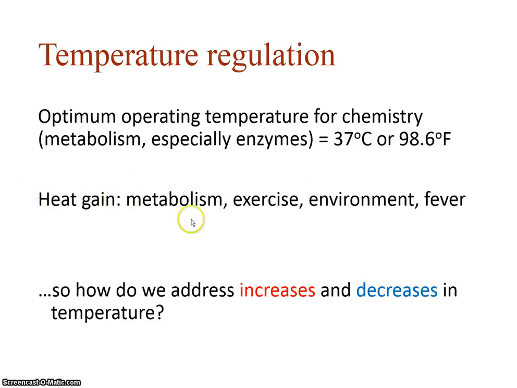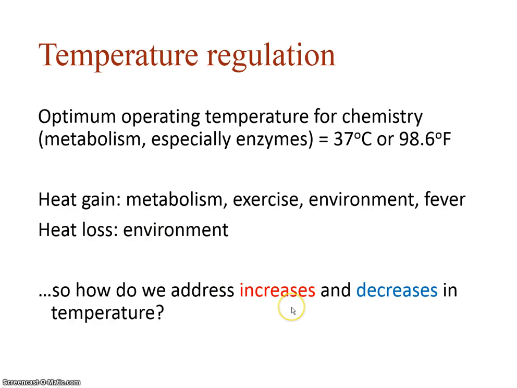So ways you gain heat, well, exercise, increased metabolic rates, right? The environment, yeah, we live in Texas, right? Fever, right? Our heat losses are generally environment, and again, remember, this temperature is not the average for the state of Texas. So we do have to invest a lot of effort into maintaining internal heat, right?